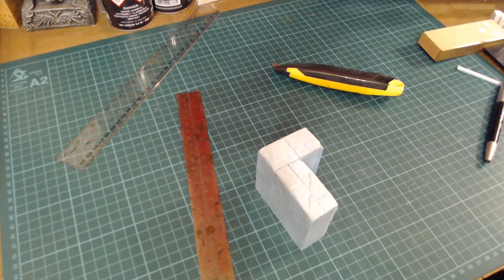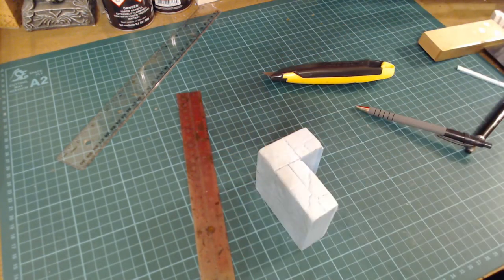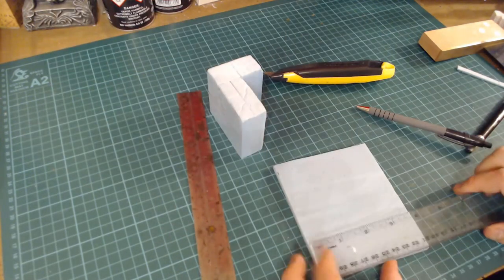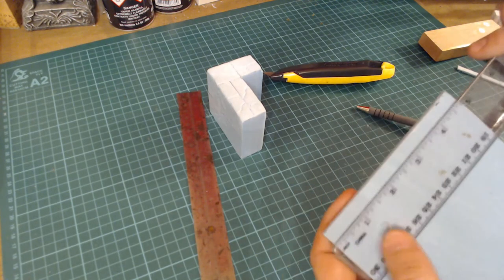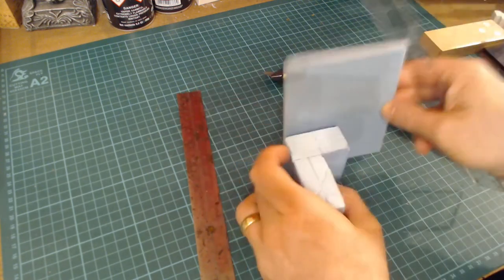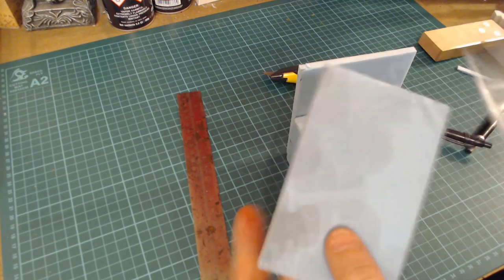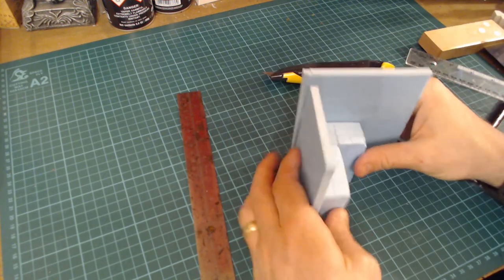Next, while we're waiting for the stairs to dry still, I'm going to make the cladding that is going to go in this. For this, a little bit of insulation board, it's going to be cut to 4 inches by 4¾ inches. And that's going to go here. Next bit is going to be 3 inches, and again, 4¾.